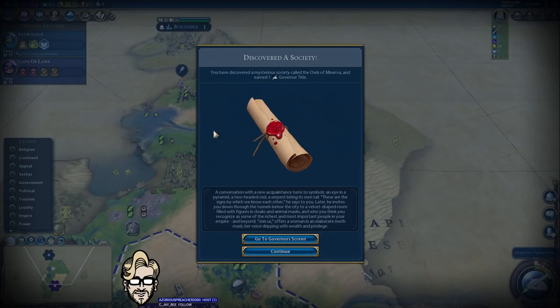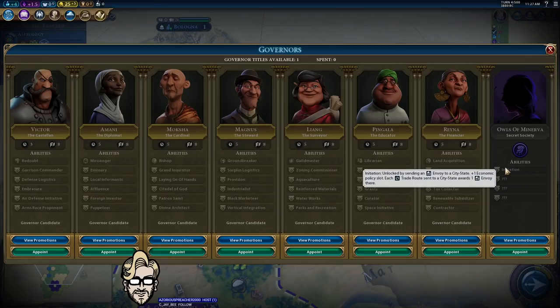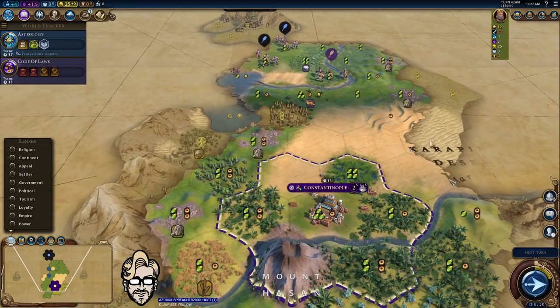We've got some Bologna. And they've invited us to join a society. We have the owls open to us. I don't know that we're doing them. We'll probably do typical void stuff because we're doing faith gen. Owls is kind of interesting. Do we want to use them right away? What do we want to do with this governor title immediately here?